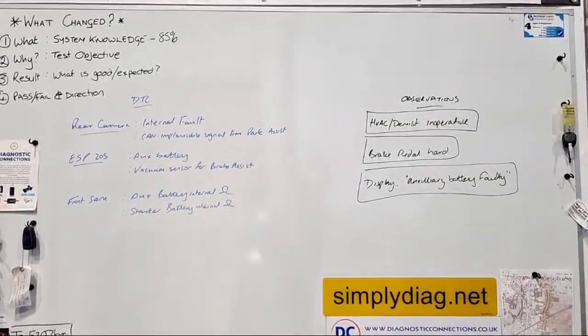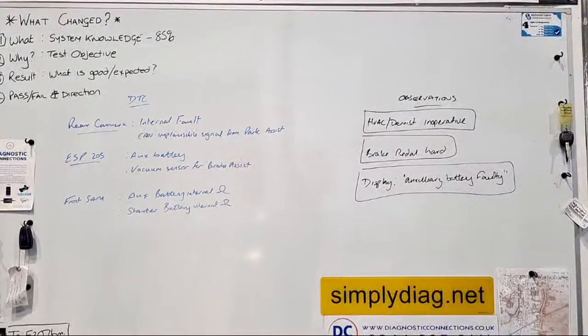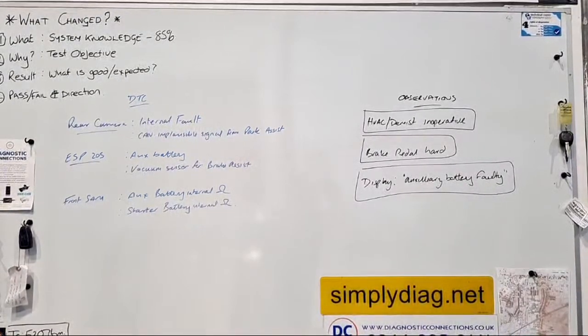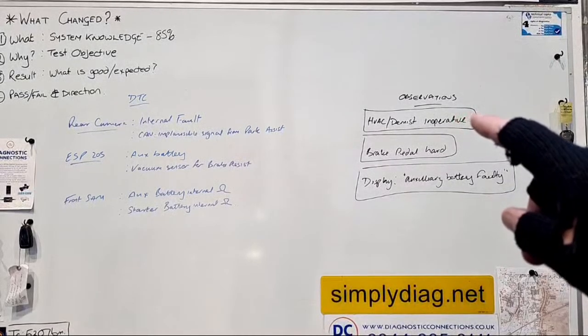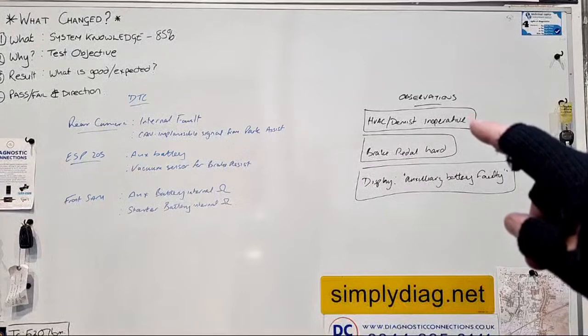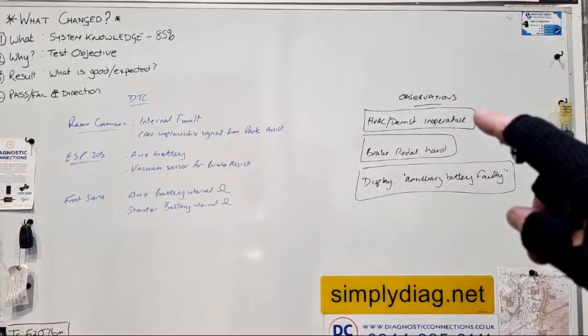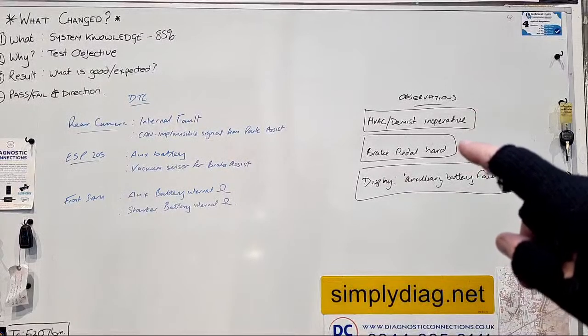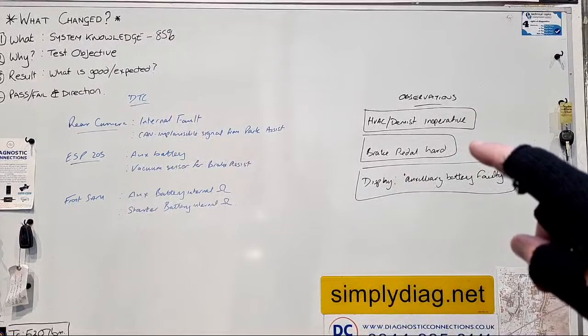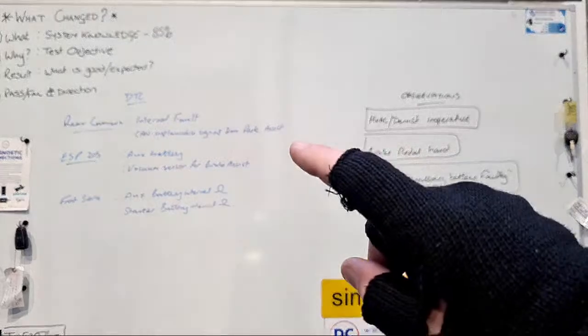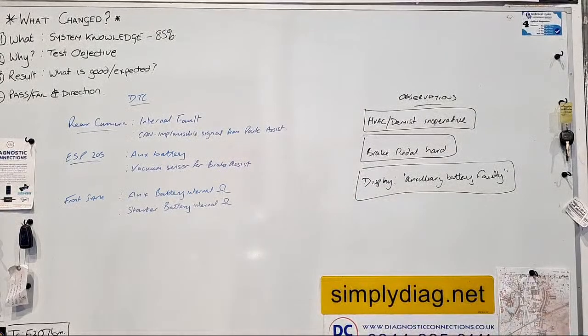So there we go. We're looking at our whiteboard now. Our observations are on the right hand side in black. For definite, the HVAC, so the air conditioning, does not work, and the demist does not work. Is that some sort of load shedding because of the battery faults? The brake pedal is hard, so do we need to be looking at vacuum supply for the vacuum pump? That would also tie in with our vacuum sensor fault here in ESP. And on the display, we've got auxiliary battery faulty.